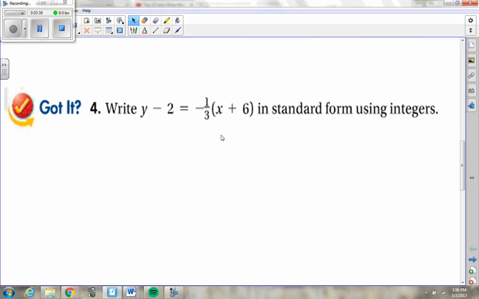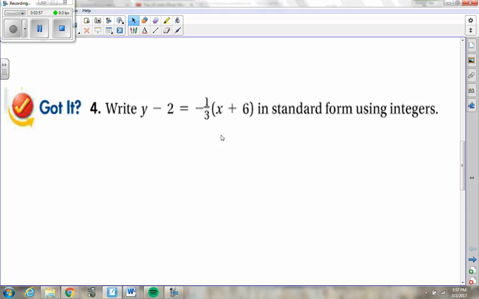The other thing that's going to be in your practice problem set tomorrow is actually taking equations that are not right now in standard form and rewriting them to be in standard form. Because once we then have them in standard form, now they're very easy to solve. They're very easy to find the intercepts for and very easy to graph.